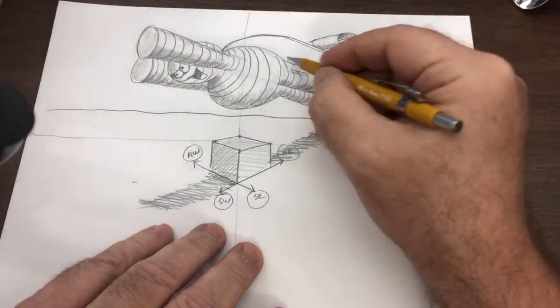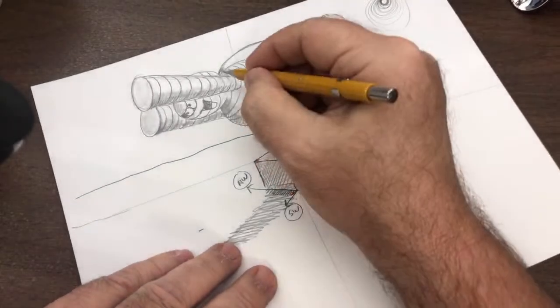Lighter and lighter and lighter. And then I'll put a little bit of darkness inside.